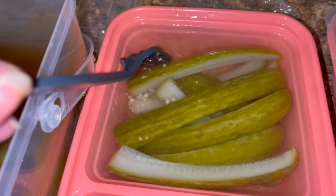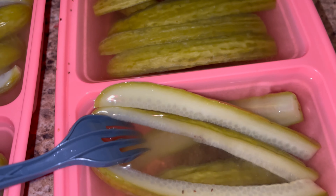The spicy pickle is spicy! It has a nice crunch to it. At first I didn't think it was going to taste spicy, but it's got a slight kick to it - really good and sour. This is the garlic pickle. As you can see it's got the garlic in there. It smells garlicky. It's very sour, more sour than the other one. You can definitely taste the garlic but it's not so pronounced - it tastes like a very sour pickle with just a hint of garlic. It's got a nice crunch too.